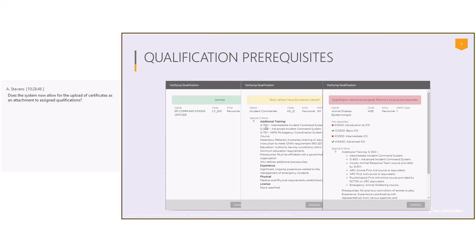So there's G300, G400, G701, and there's some experience and some physical fitness and some additional items on here. So it's up to you as the person that's adding this saying, hey, has this person met all of these additional trainings? Do they have the experience? Yes, they're good to go. You can click assign, and it's going to assign this qualification to that person's record.